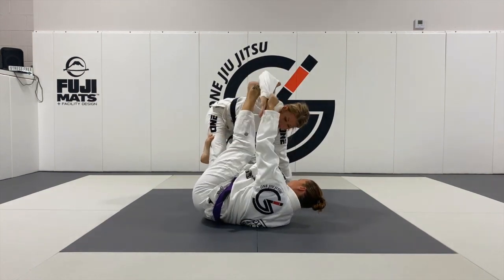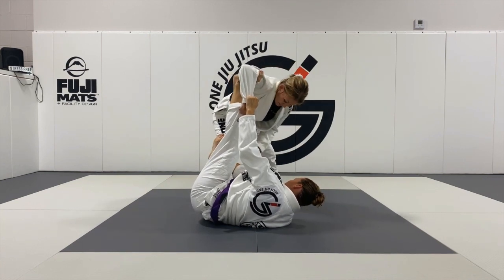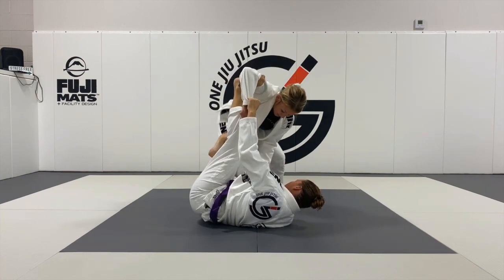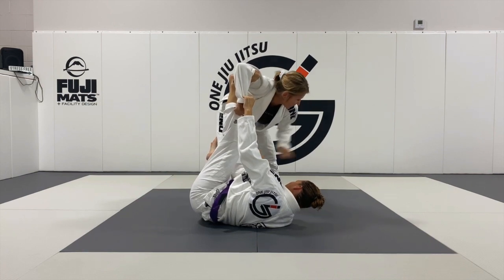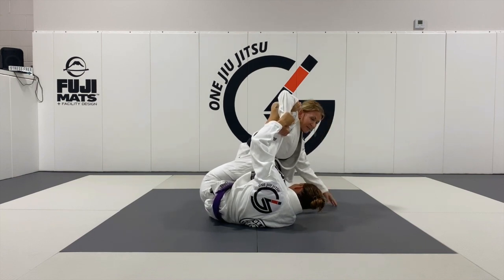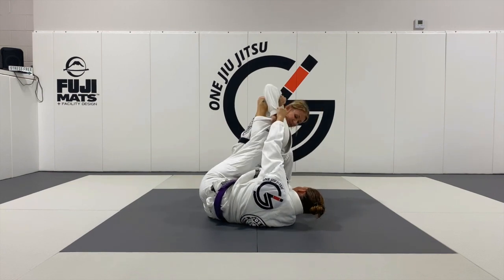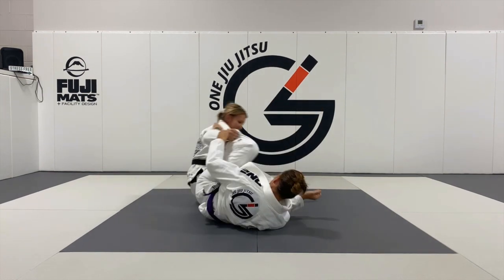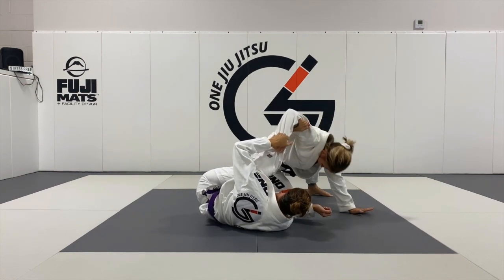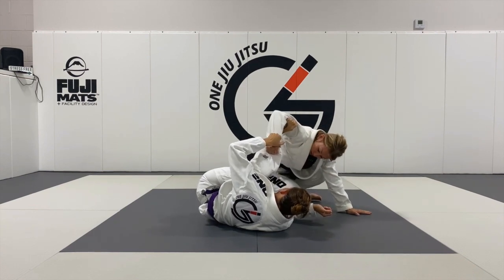She extends me and goes to the spider guard. From here, I need to grab hold of Annie's pants and make sure I'm controlling this. As long as I'm in this seated position, this hook is really strong for Annie. So I'm going to pop that clear and aim my knee outward across the lower half of her leg, trapping it to the mat. From here she's strong still — she can bend this leg and push me over backward, so I need to really base out and stay strong. My opposite foot is going to go behind Annie's foot and drag it towards me — she's kind of doing the splits here.